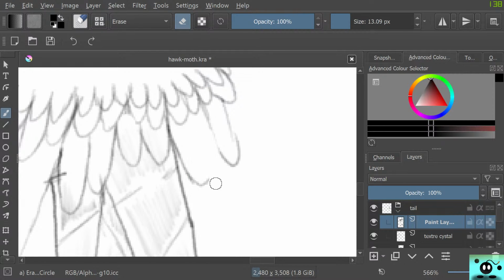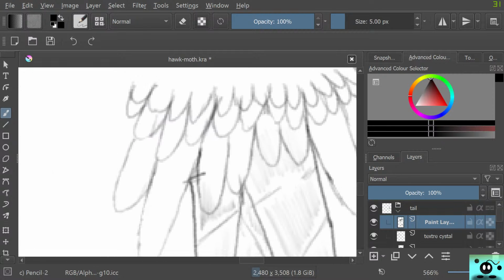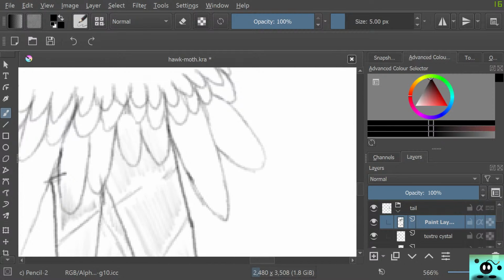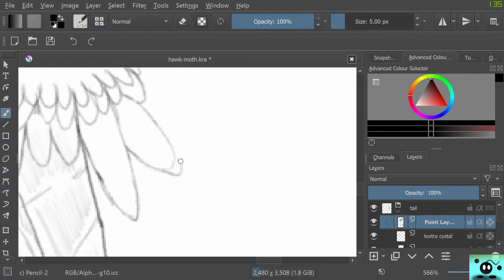If you don't hear too much of just me talking, it's probably because I'm a little bit focusing. I'm trying to get the feathers correct, because it's very annoying if a feather is too sharp or too thick, because then it will not look nice. And we cannot have that. We cannot have terrible looking feathers. We cannot have a bad looking Hawk Moth. That would be horrible. Some people would be very disappointed to see that. So yes, that's no better.